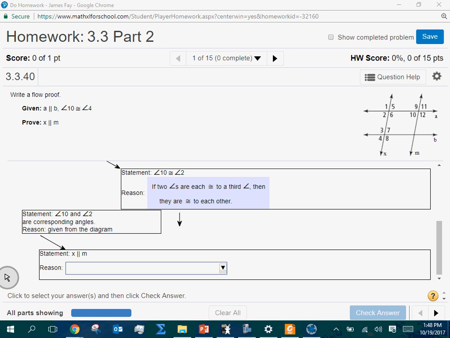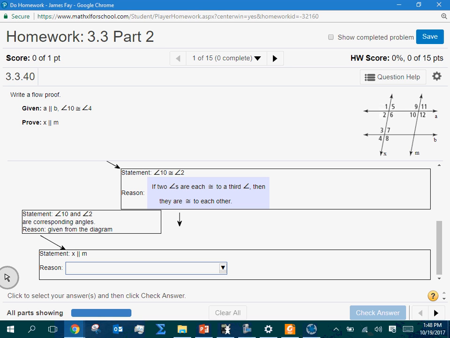Okay. Here it says we're going to take this phrase that 10 and 2 are congruent, and that is going to be coupled with this phrase that 10 and 2 are corresponding. They bring in a new piece of given information, but we get that from the picture. Are 10 and 2 corresponding in the picture? Okay, but they're for different lines now, right? But 10 and 2 are corresponding from the picture, and they're congruent now. So if these two angles 10 and 2 are congruent, what's that tell you about the lines that make them? Parallel. So X is parallel to M.